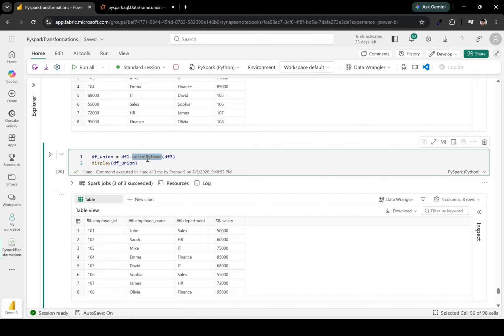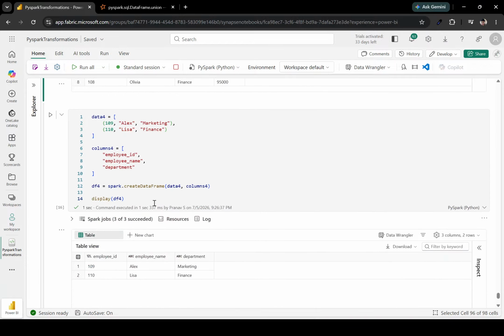By using unionByName, even if the orders of columns are different, it will still work. It will automatically determine which column has to be arranged properly, and it will do the union. So if the order of columns is different, we can use unionByName here.